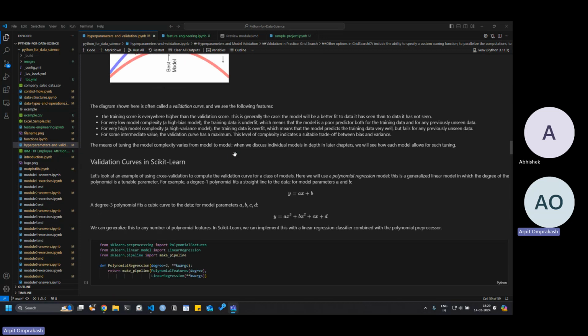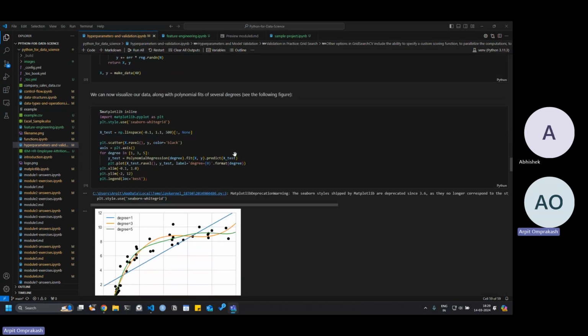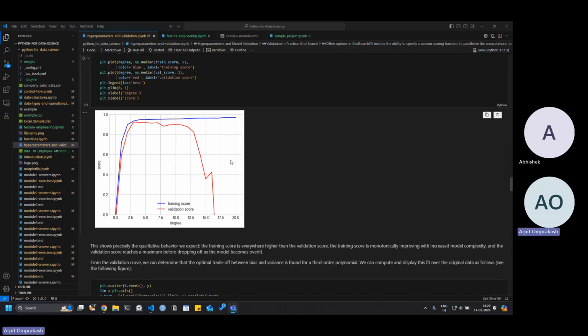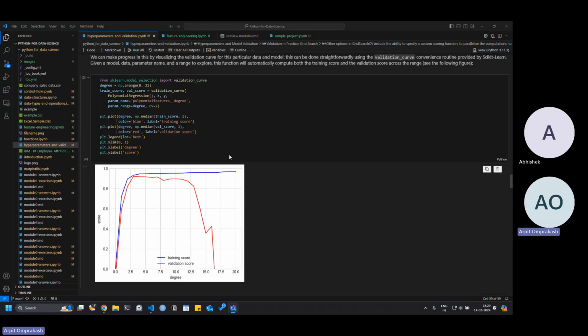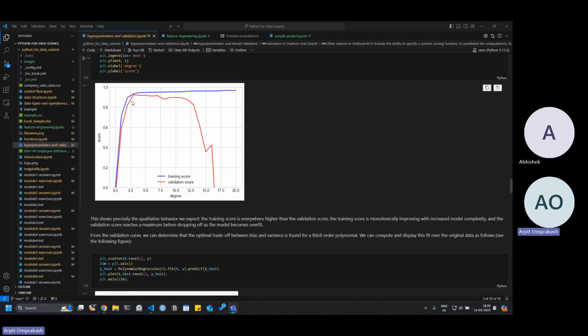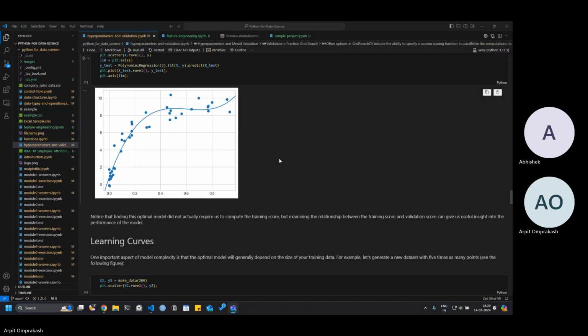For example, the validation curves, which look like this. So basically, we plot the score on our training data and our validation data as we change parameters of our model, and we find the point where both of them are maximum. Right.